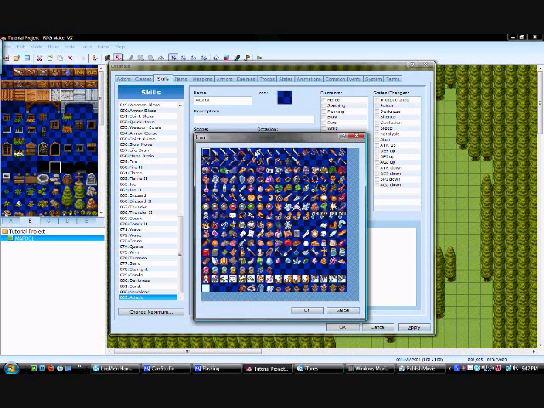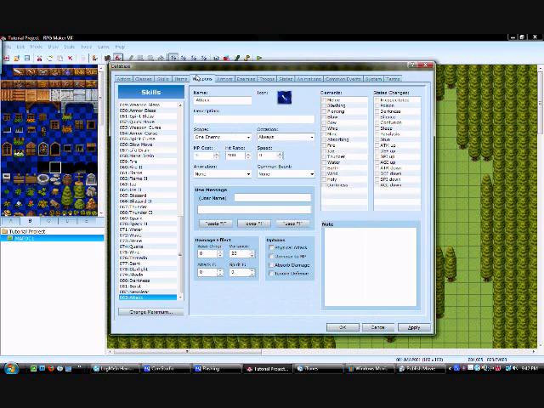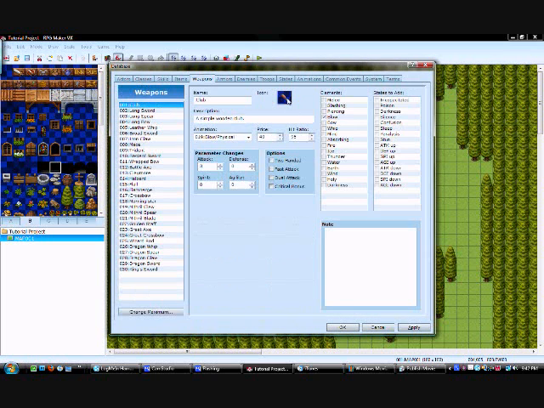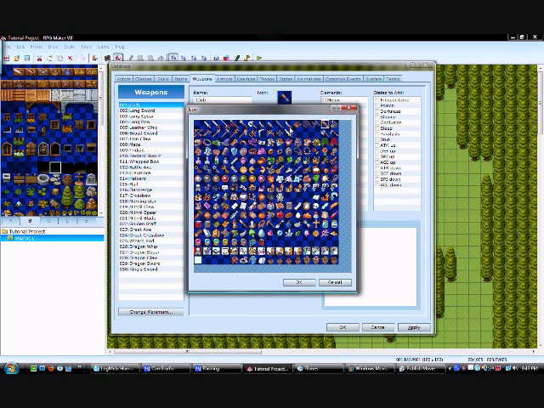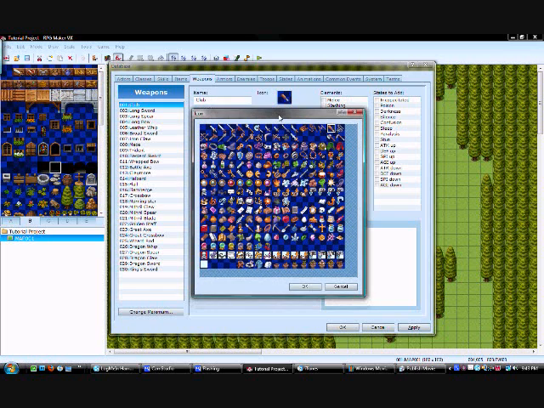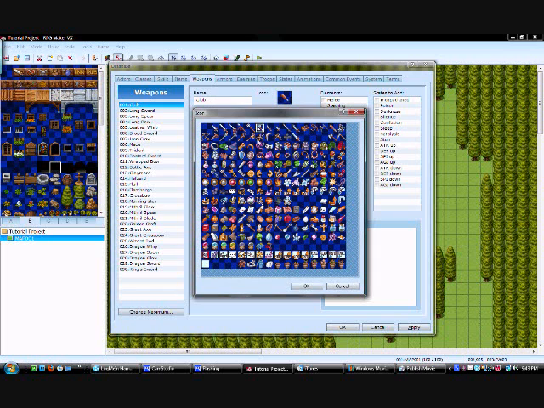But anyway, when you change an item icon, or a weapon icon, here are your weapons right here. So you have your club icon here. When you use an automatic battle system like the one I'm using, the icon shows up when you actually swing the weapon. So you'll see the club appear in front of your character, and though it's not the best graphics in the world, you are on RPG Maker, but you'll see that. So this is where the icons really come in handy, and you can obviously take this sheet and upload your own, same size, or double it, triple it, whatever you want, and make your own icons, which I used to do for a little while.